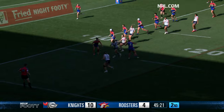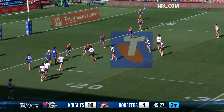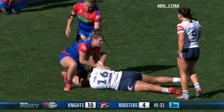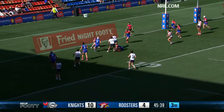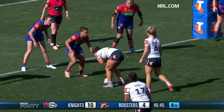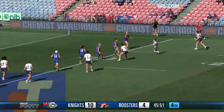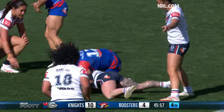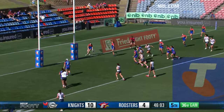So the Roosters will level it up here. Baxter goes to Parker. Bridie Parker to Taryn Aiken. Now Hopewadi. They've got numbers on the right here, the Roosters. Davis to Aiken. Gets a pass away. Back to Davis. Maynard with the tackle. Aiken. Kelleher. Now Baxter. Koenig throws it out the back to Frizzard. And she's going to be wrapped up on the last. Knights defence standing firm, last play, Kelleher kicks.